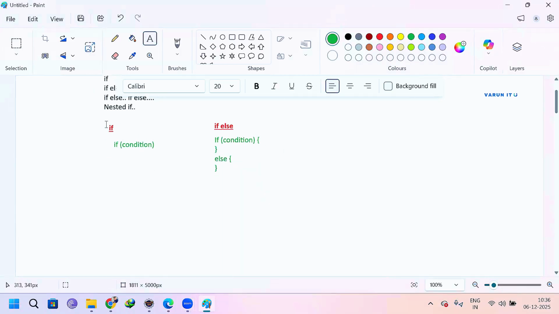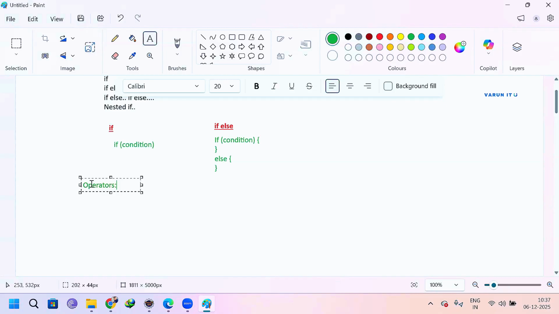Now let us talk about if and if else. Before talking about if else, here you have to know one more thing. See guys, everything is interlinked. Here you have to learn a few things related to operators. What are operators?